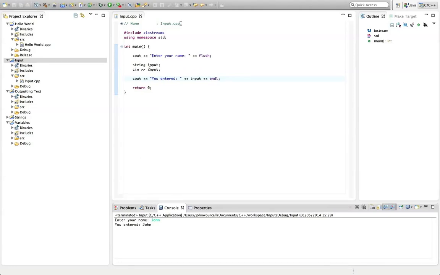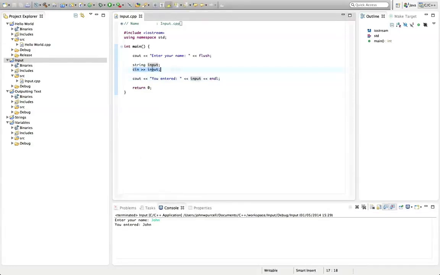So we're getting the input here at this line in this string. When the user hits return, that input is kind of sent into this string. You can think of this extraction operator as kind of sending stuff into this string, extracting it from the user input.